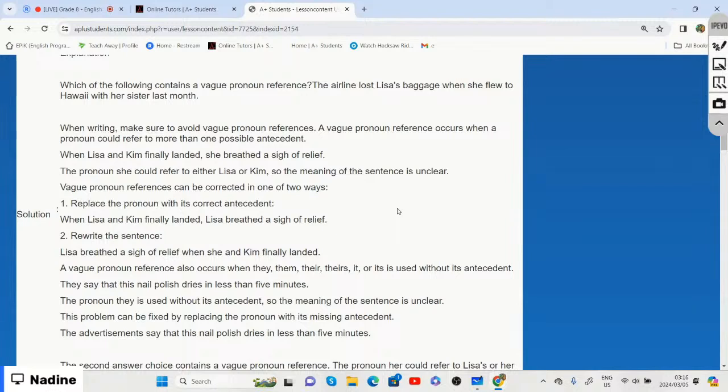Lisa and Kim breathe a sigh. She breathed a sigh of relief. In that case, the vague pronoun reference is unclear because we don't know who they are specifically talking about.